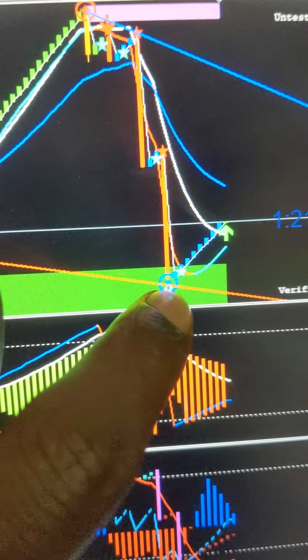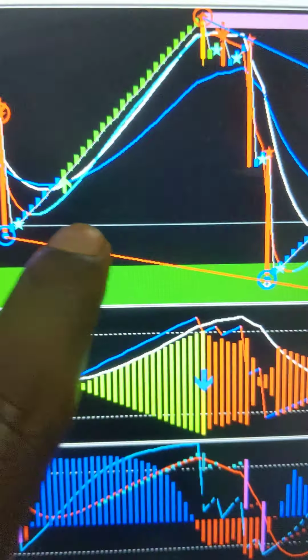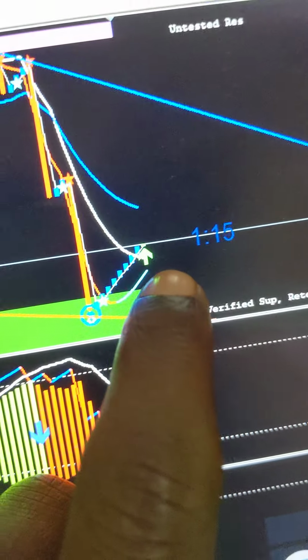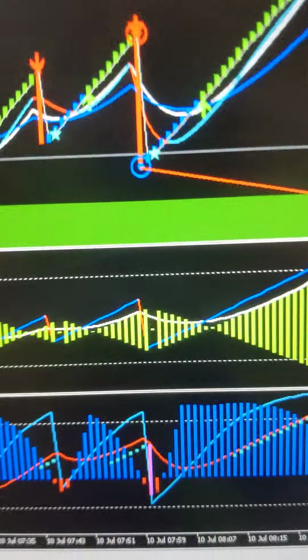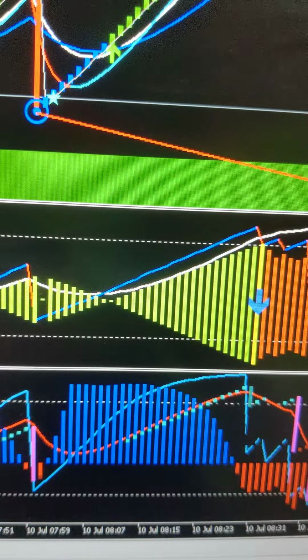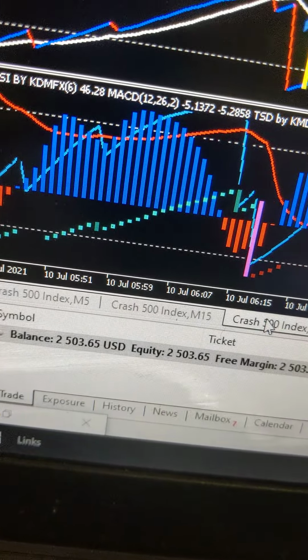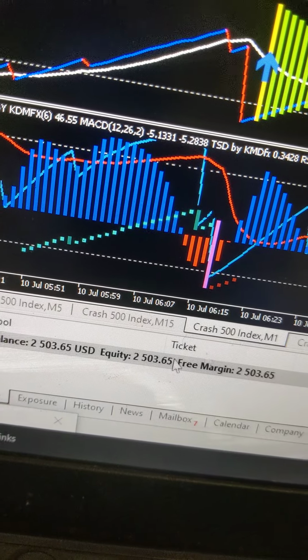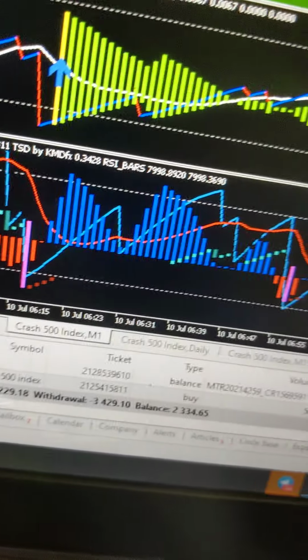My entry was here, after seeing the spike while I was in the market. Your TP would have been here, like I said, the previous market movement. That's why my TP was initially going to be there. For now, I just did the video to show you exactly, because I was aiming for at least 250 so that I can reach this point, because I did a withdrawal. Let me see the history right here.